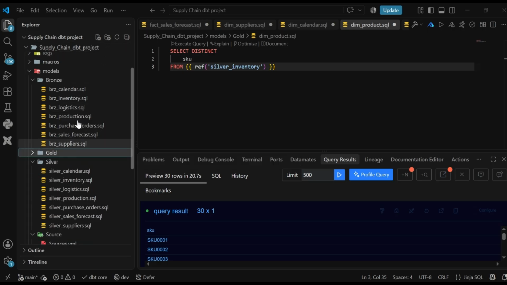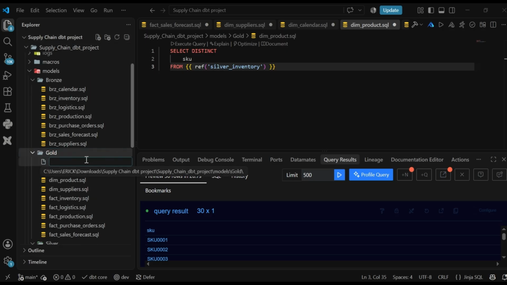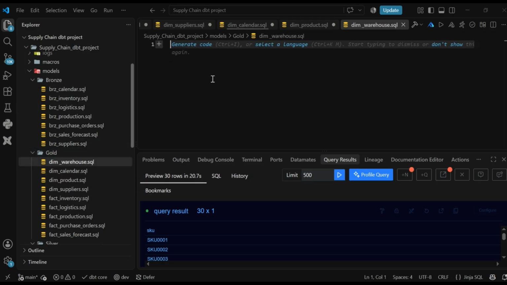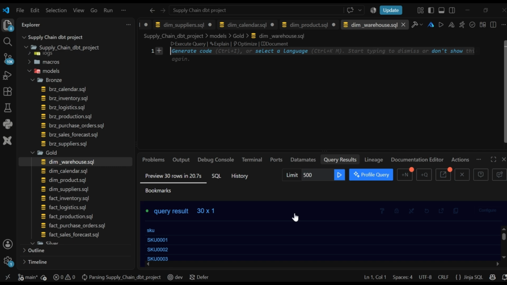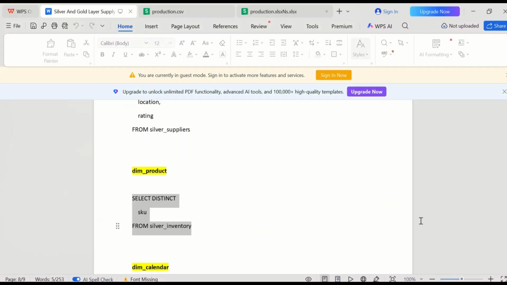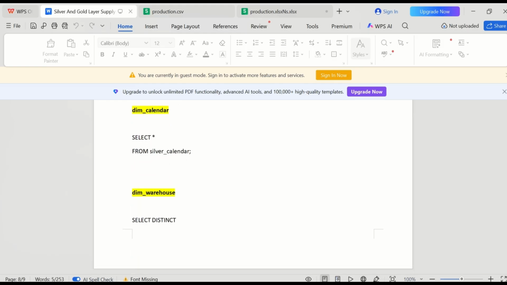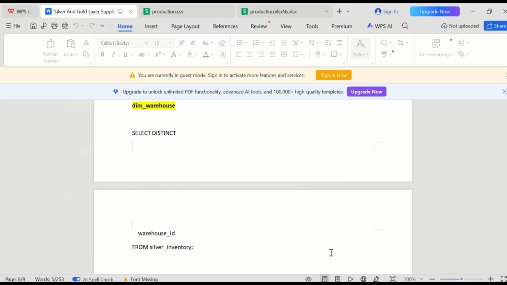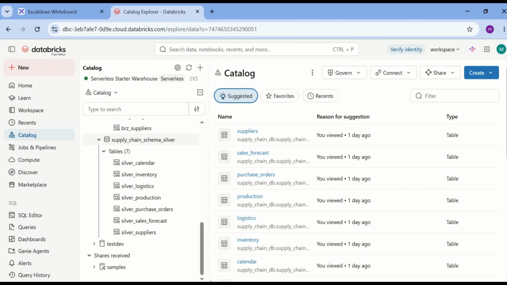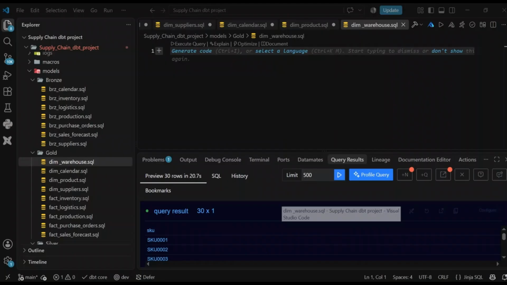So come to gold, and then here you click on dim warehouse.sql. So we're basically extracting the details of warehouses, which is also found in inventory.